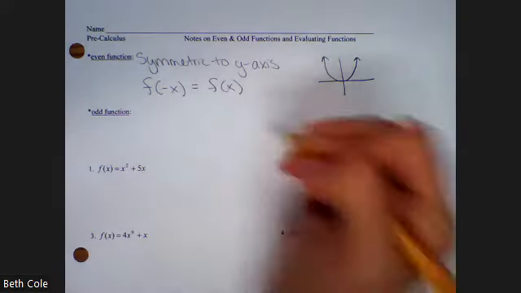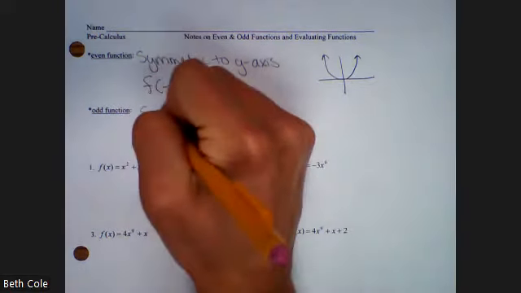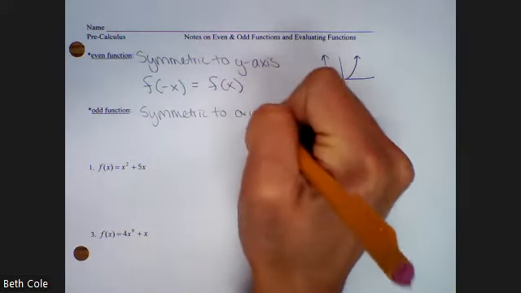Odd function. Usually everyone's like, oh, that's symmetric to the x-axis. No, you can't have symmetry to the x-axis at all. Here's what symmetry to the x-axis would look like. That should bother you. You should be like, hey, hold on a second. What thing is wrong with that? What's the matter? What is it? Well, there's something wrong with this graph, period. Like, it's just like, it is sideways, yes.